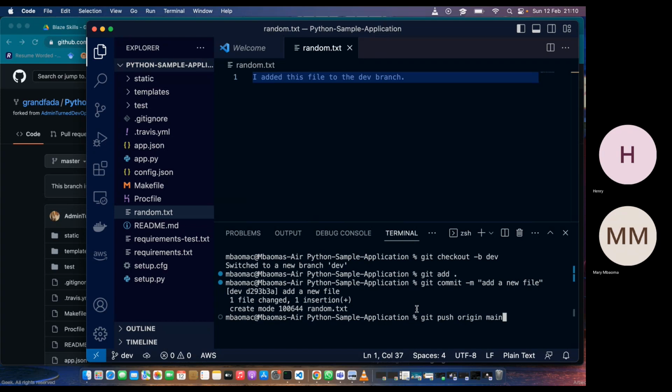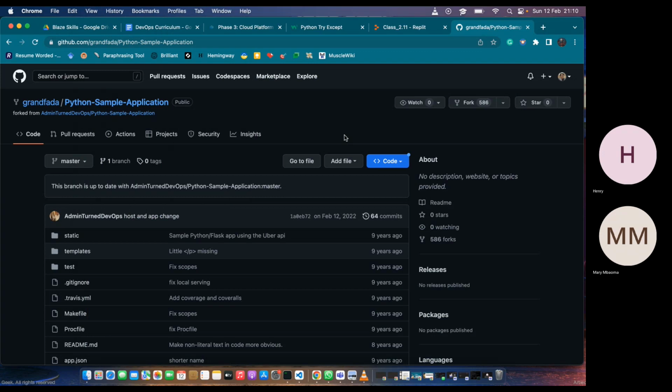Because we did not set up branch protection on this, I think you can set it up. So I'll stop sharing now and allow you to set up branch protection on this particular repository. What do you think the name of the branch you will protect is? It's going to be dev. No, wait, it's going to be main. Sorry? Main.